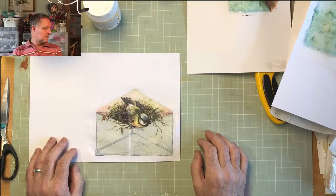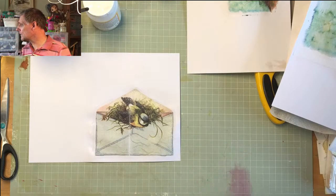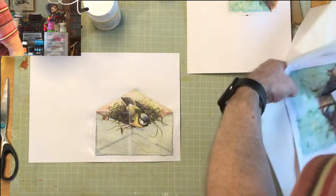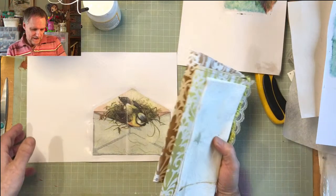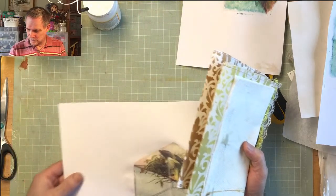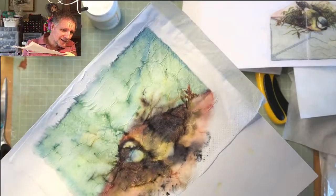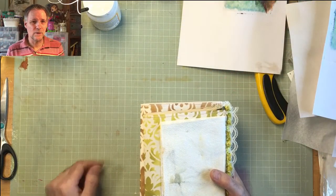Where's my junk journals? On the other side. Yeah, down on the bottom there. You can show them my birds on the music sheets. Here we go, just to give you a heads up of what we're about tomorrow. That's that image. I think it's turned out quite successfully with a laser printer. Much less so with the inkjet. But we've decided now that there's a different method for putting the inkjet ones on. But once you've got the image on the napkin, of course, you can do it however you would normally do it.